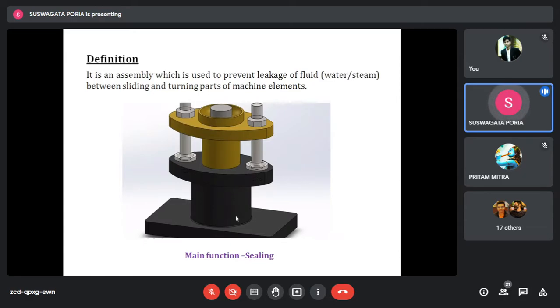In some books or in some places, you can see that the first component of the stuffing box is written as stuffing box. If you call this portion the stuffing box, that will be ridiculous, because one component of the stuffing box would be the stuffing box. This is not a right way to present. So we will call it the body of the stuffing box, or main body, main portion of the stuffing box. And this blackish one is made of cast iron.